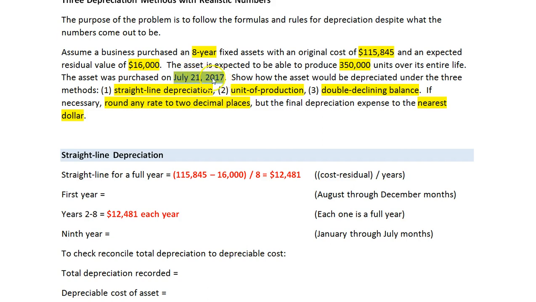So we don't need to depreciate it for any of the months before July 31st. We just need to go into August, September, October, November, and December. So 5 out of the 12 months. So we're going to take the yearly amount times 5/12. If we do it, we get to 5,200. That's the amount for the first year.